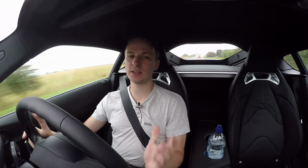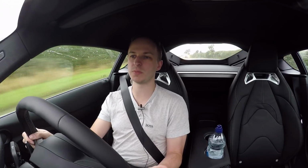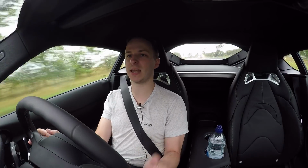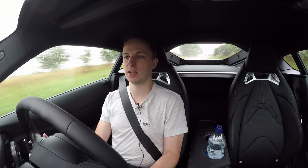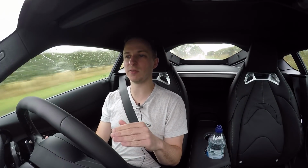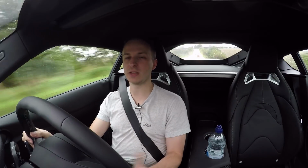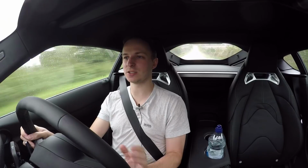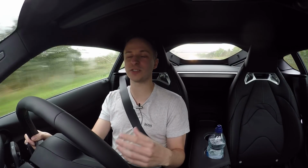So it will come. And then there's also the fact that when I test drove this, it didn't suffer from the same problem as the M4, not to the same extent anyway, of needing to go really fast to feel like you're going fast. Now this isn't quite at the Cayman level of, like I say, you can just thrash it and be under the speed limit and still be having fun, but you can definitely still get in trouble in this fairly easily, just not to the same extent as the M4. So that was one reason when I test drove it, I did notice that.